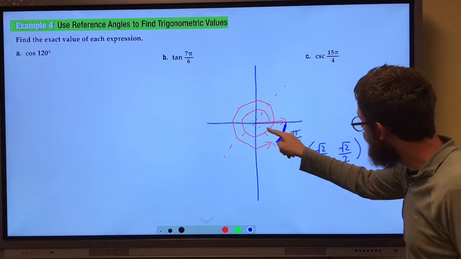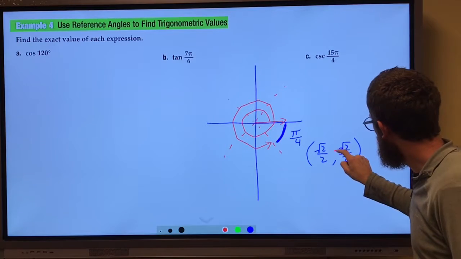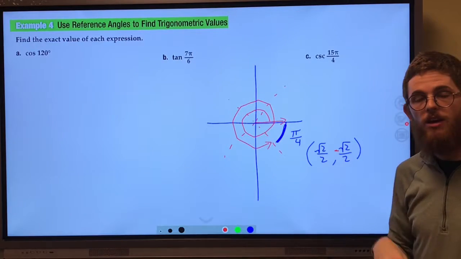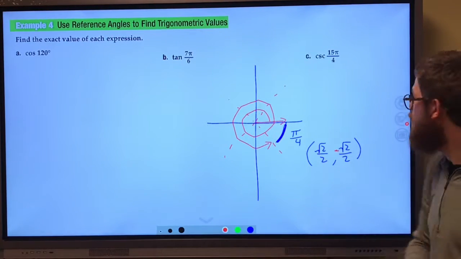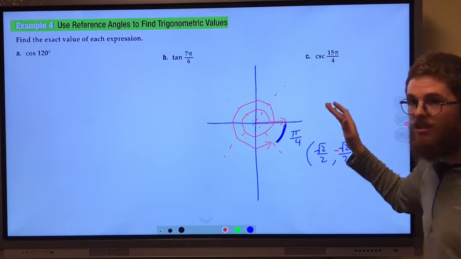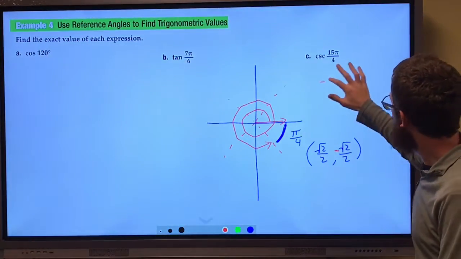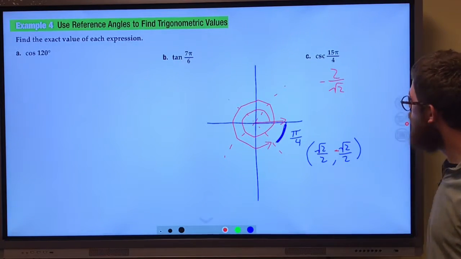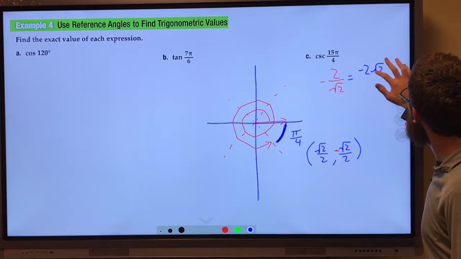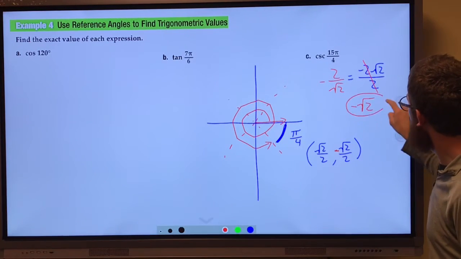And we see what quadrant we're in. We're in the quadrant where x is positive and y is negative. So make sure your x is positive, y is negative. We're finding the cosecant. Cosecant is the reciprocal of sine. So I'm going to do 1 over my sine. Sorry, it's even easier than that. Why am I making it complicated? Cosecant is going to be the reciprocal of sine, -2 over the square root of 2. Rationalize that denominator. That would be -2 root 2 over 2. Of course, those 2's cancel out to give me negative square root of 2.